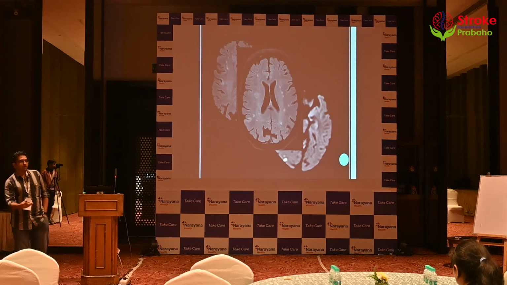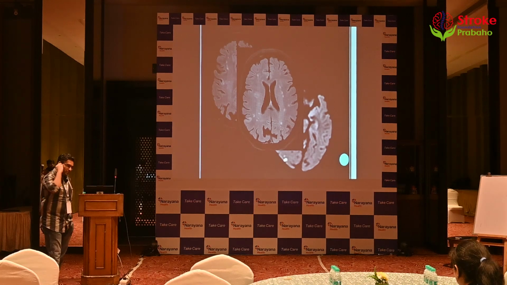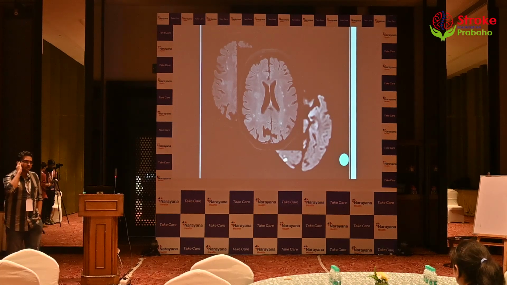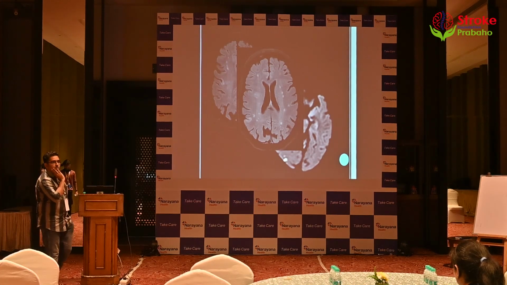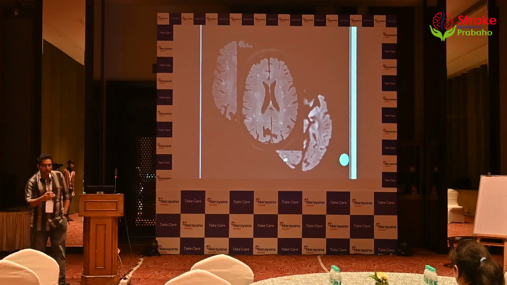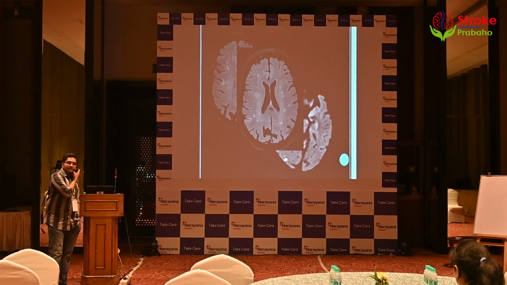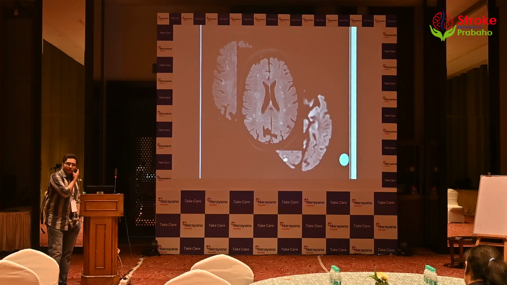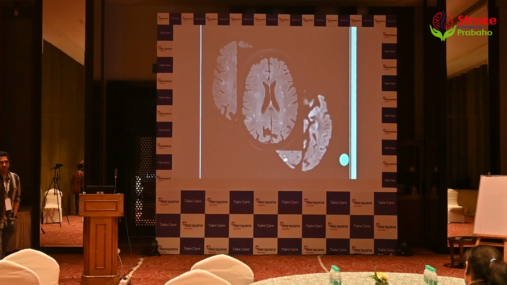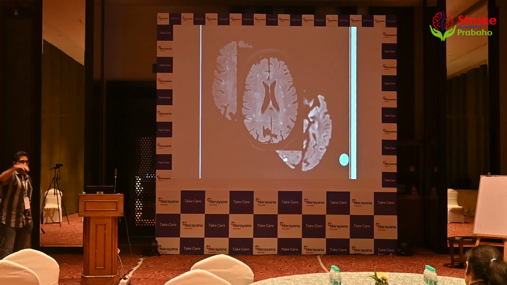Good, great. This is one of the things I have been advocating for the last 2 years. Mismatch can be partial. Mismatch can be strategic. Guidelines don't cover for it. Currently, diffusion flare mismatch does not even come into the AHA guidelines. Only NICE 2023 says that for a wake-up stroke, if you're looking at a diffusion flare mismatch, and if it's deemed to be present, you can lyse without an upper time limit. You can go back to the NICE guidelines, it's there.